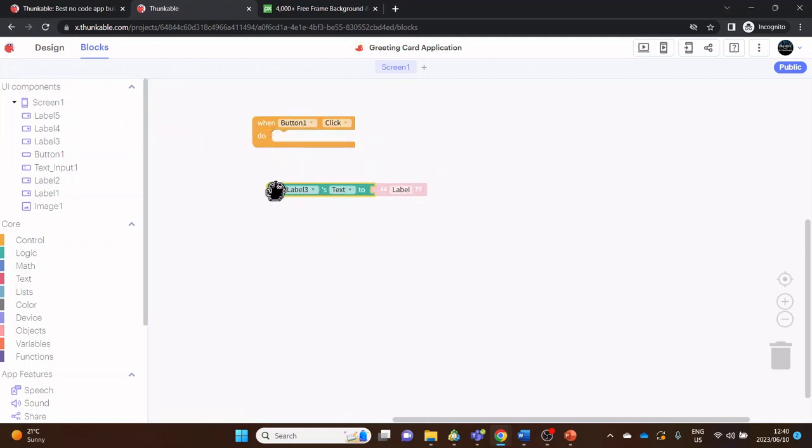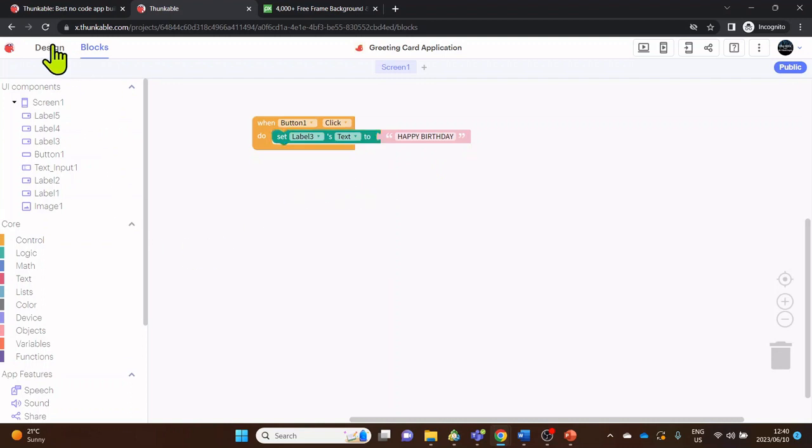I want to set some text. So label 3 text, we're going to set that to happy birthday. There we are. So that's set, and I can drag this into our block. So when the button is clicked, label 3 is going to have the text happy birthday.